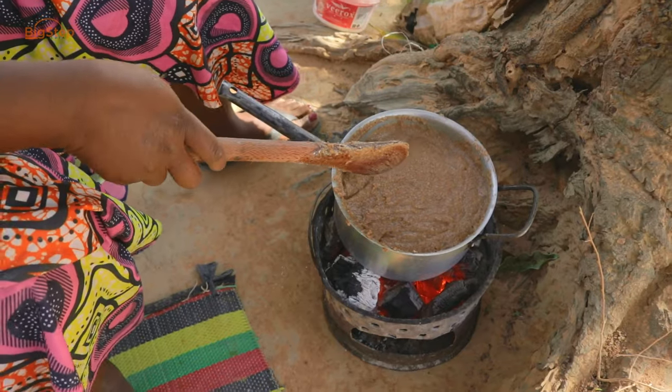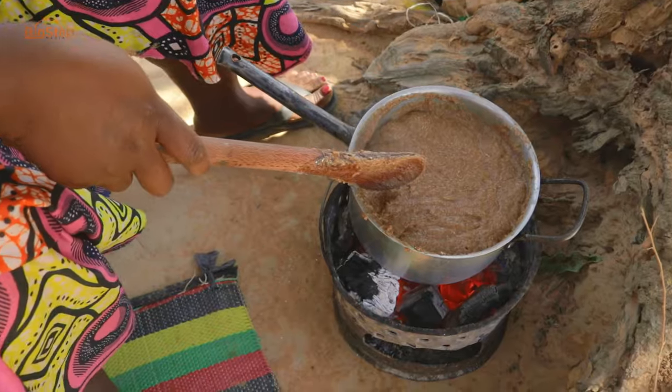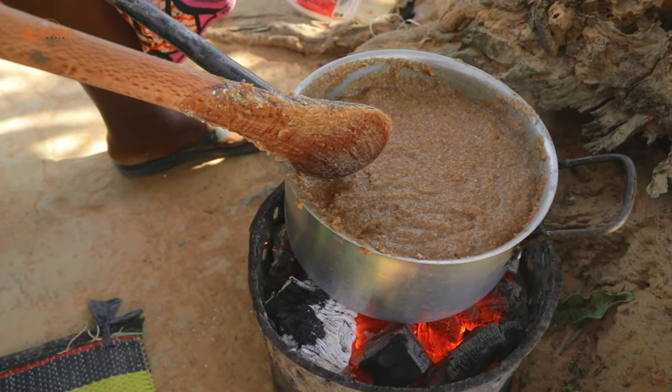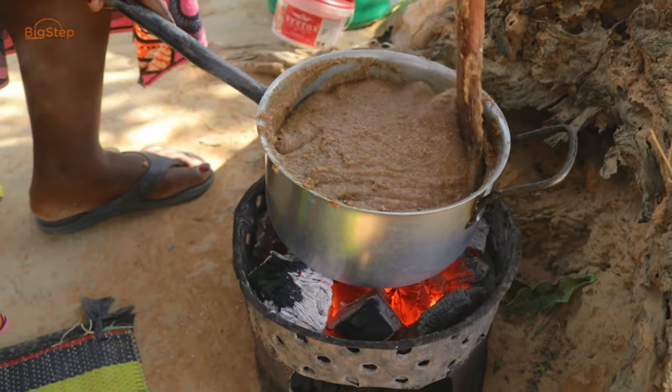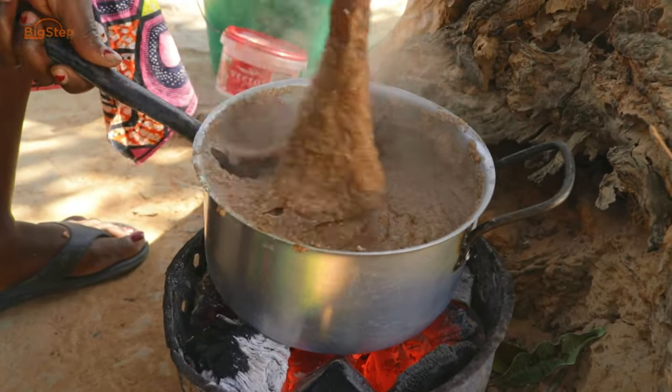Push out Chikanda, you watch the pan one side. Chikanda, one side is super close.